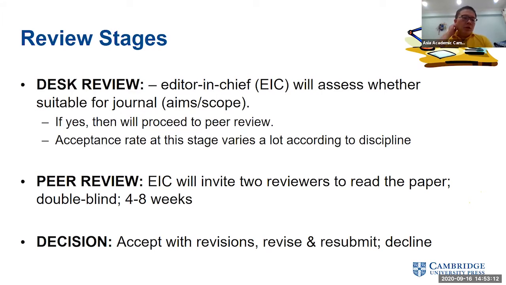Typically, very few papers are actually accepted at the first round of review. Very few. Even if you're a Nobel Prize winner, that doesn't mean that after you write the paper, you get accepted in the first round. That's not really the case. So don't be discouraged if you get a revise and resubmit, because typically most papers have to go through at least 2 or 3 rounds of revisions before they are actually accepted to be published in the journal itself. Just keep this in mind if you do receive such a revise and resubmit decision.